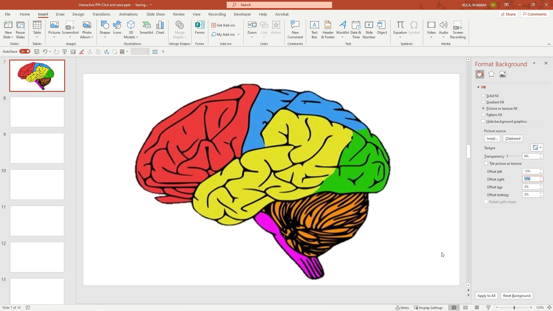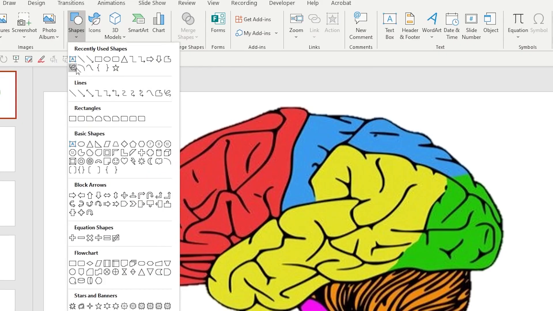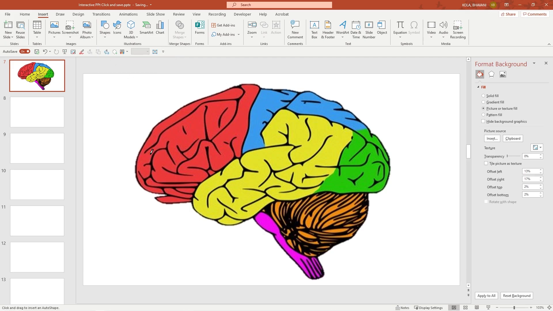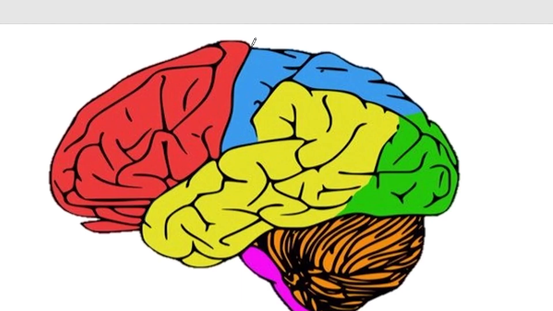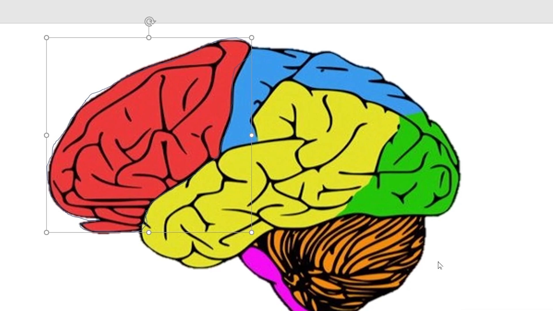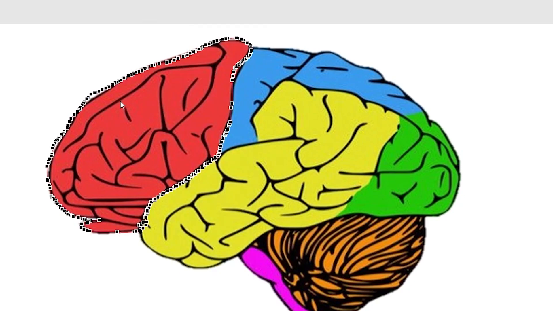Now that you have the picture and the size of the picture, the next step is to go ahead and create those click and reveal options. In order to do that, I click on insert, shape, and I pick the scribble. As soon as I click on the scribble, you'll see you have a pen option. What I'm going to do is go ahead and trace on all these parts of the brain. It doesn't have to be perfect, but if it's not, you can simply click on your scribble, right click and click edit points and adjust the points if you want it to be perfectly on the borderlines. That's totally up to you.